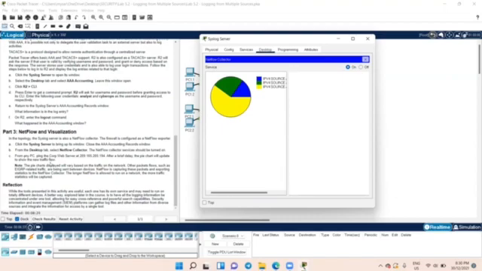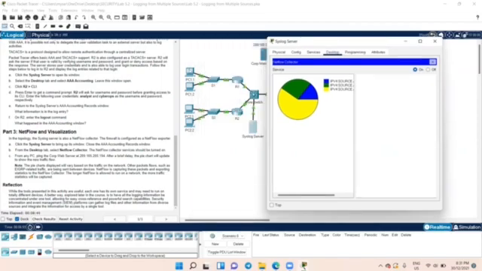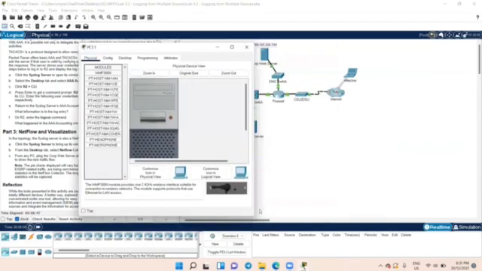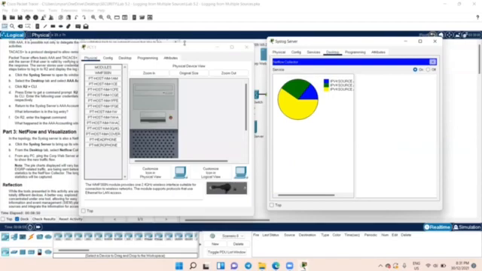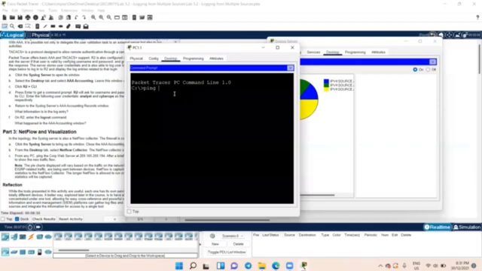Okay, from any PC, ping the COP web server at 209.165.200.194. After a brief delay, the pie chart will update to show the new traffic flow. So I'm going to go to PC 1.1. Over here, I'm going to ping 209.165.200.194.